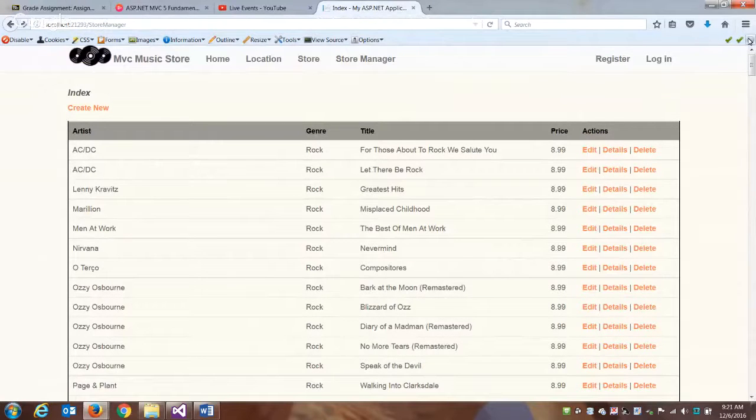Now we want to deal with the price. Right? Margot suggested this is a dollar and cents value, so it should be formatted that way. So we have a couple of options. We could format it in the view. We can add currency formatting here. Or what would our other option be? Where else could we add that currency formatting? Yeah, we could add it in the model.